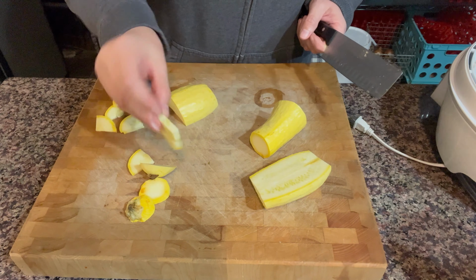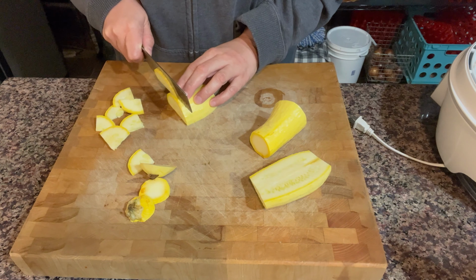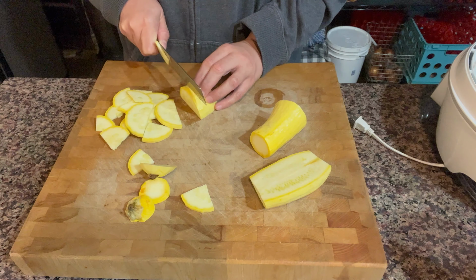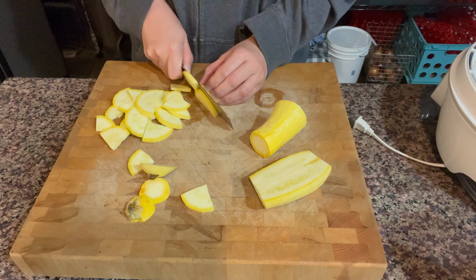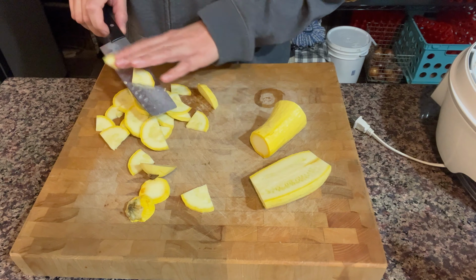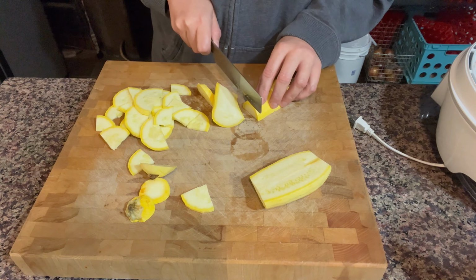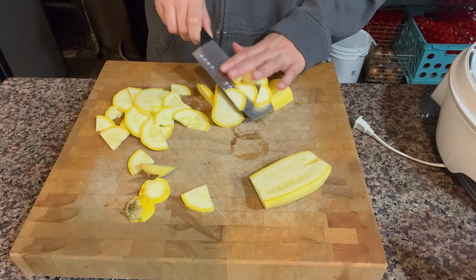So I'm just gonna cut this up, get it on the dehydrator. This is the size I typically do when I'm dehydrating them. You don't wanna do it too small, because then they'll fall through the tray. But this turns out to be pretty good for the soups, but you can break them a little bit more. I'll cut this one in just in half as well. And get these dehydrated.